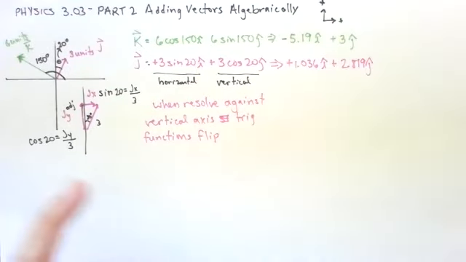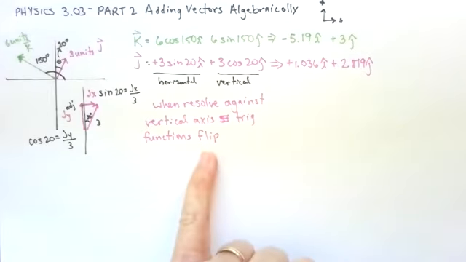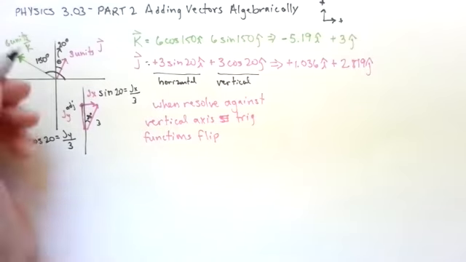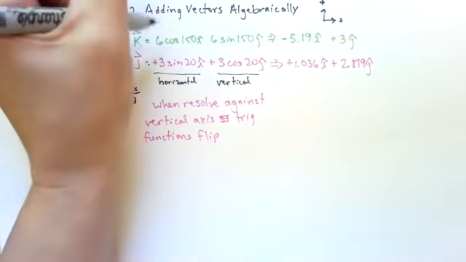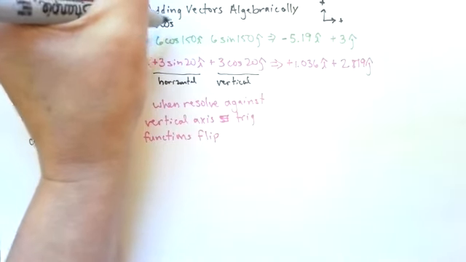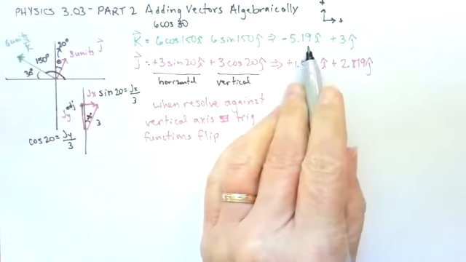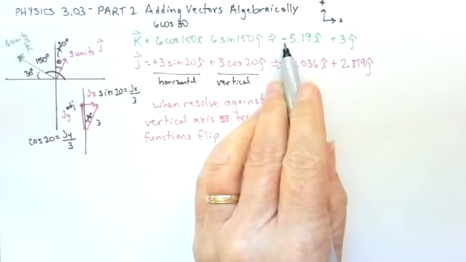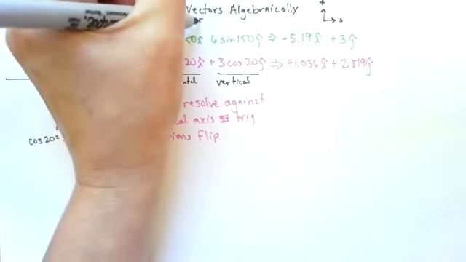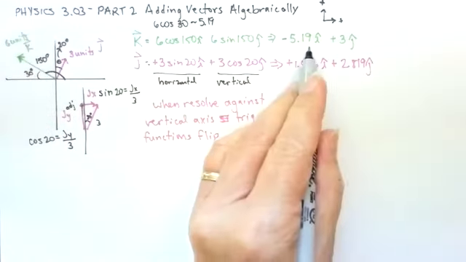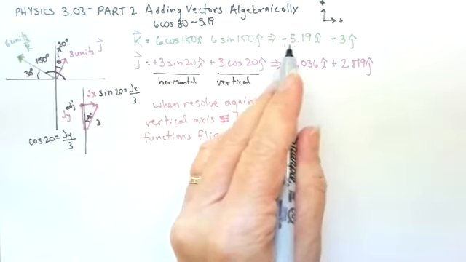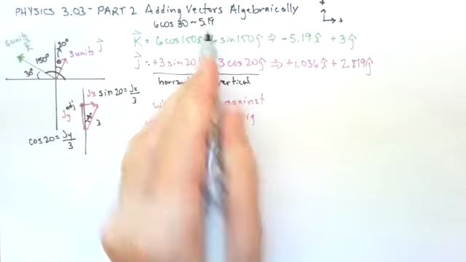But really what I was after was, I wanted you to understand this. If I had done 30 degrees and made this 6 cosine 30, I would have gotten 5.19, but I would have had to apply the negative. So I would have gotten the same answer as the 150. When you do it with a 360, though, it automatically gives you your negative sign. Here I have to apply the negative sign.